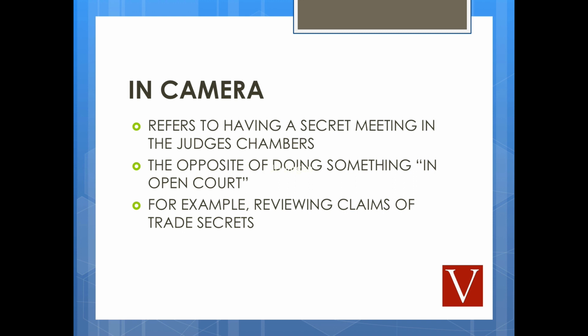In camera, what does this mean? No, it's not a photographer's convention. This refers to what I call a secret meeting, but really a private meeting in the judge's chambers. This is the opposite of doing something in open court. To me, this is one of the funnest things that judges do, and I wish more judges did it. A lot of federal judges like to do it, and to me, it's a lot of fun.